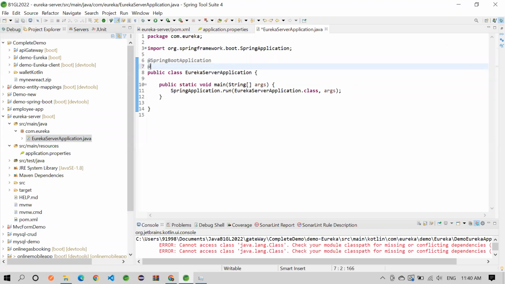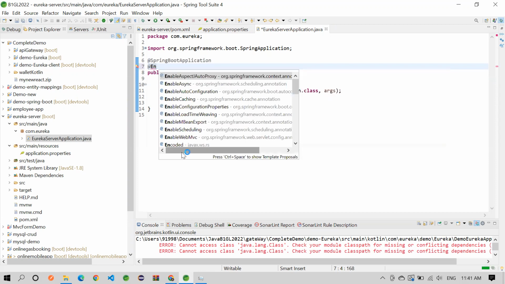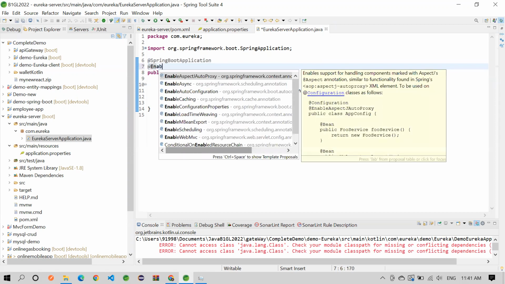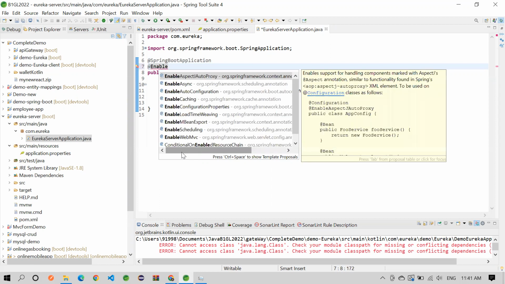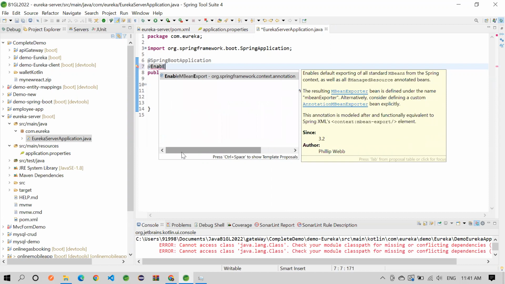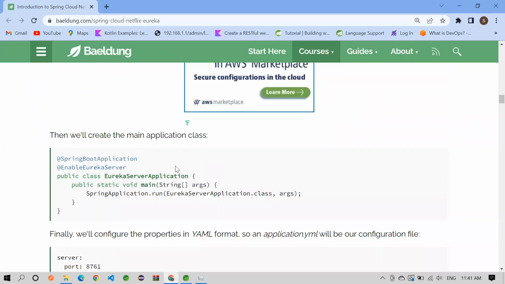So you need to write @Enable. Okay, not getting that annotation. One second, guys.